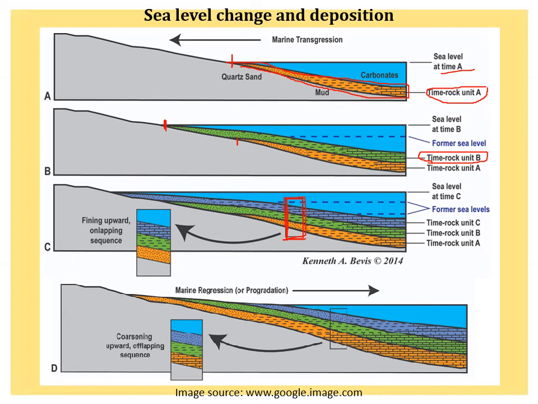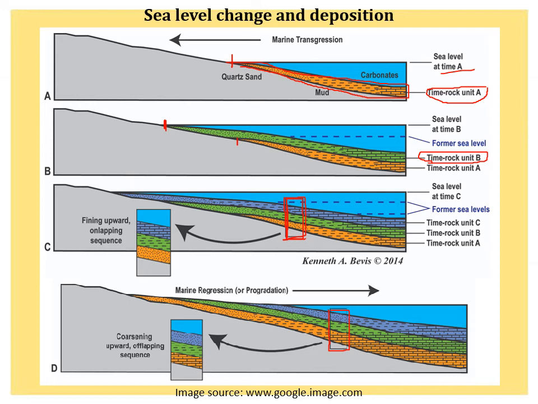Similarly, if regression occurs, then gradually the rock units move more towards the seaward side. That means more land area is exposed. Here you can see at the bottom is limestone, then shale, and at the top is sandstone. So same case: if transgression occurs, then at the bottom it starts with sandstone and gradually goes to finer or deeper water deposition, that means shale to limestone. If it is regression, then it starts with deeper water deposition, limestone, then goes to shallower water deposition, that means coarser fractions of sediments, shale to sand.